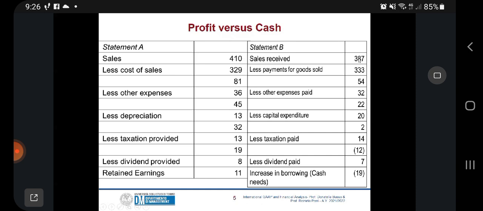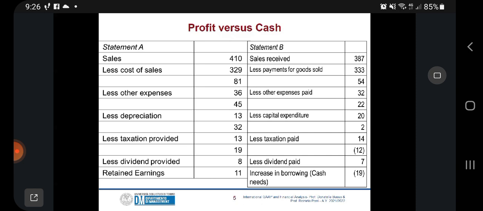What might cause the difference between two figures? You may think of a reason that these two may not be the same. Remember, you are a future manager, your accountant will come and bring these figures to you, and he will say, okay, we have sales, imagine these are millions, we have sales 410 million, but sales received are only 387. Now, the accountant may have done something, and you should be really careful to know what. What may cause the difference?